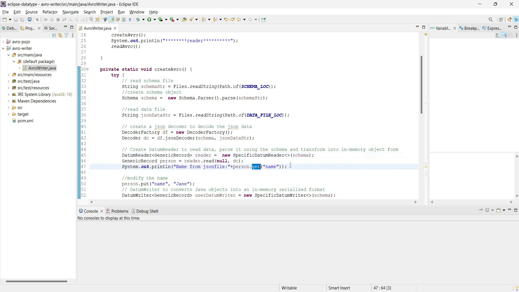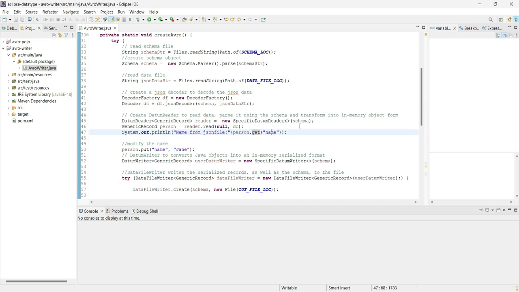From this generic record, we can read data like this, person.get name. Same way, all the fields we can read this way. Here we are setting different data to the field name. We have seen that in our data file, we have given the value as test user 1. That we are replacing with the value Jane.